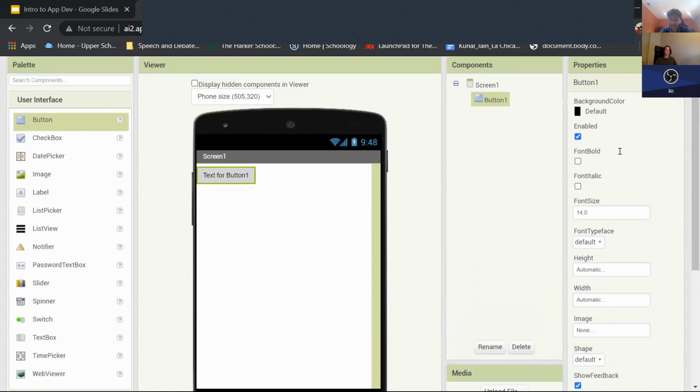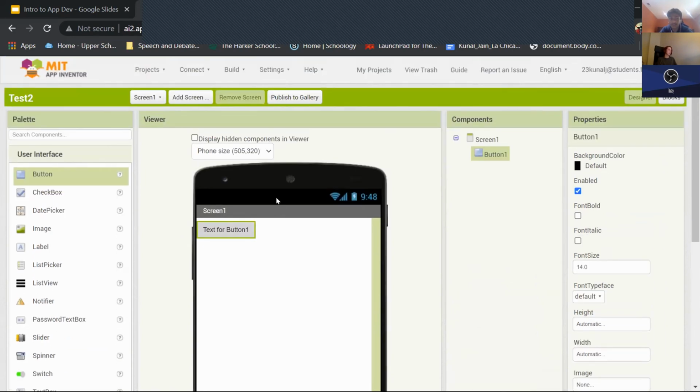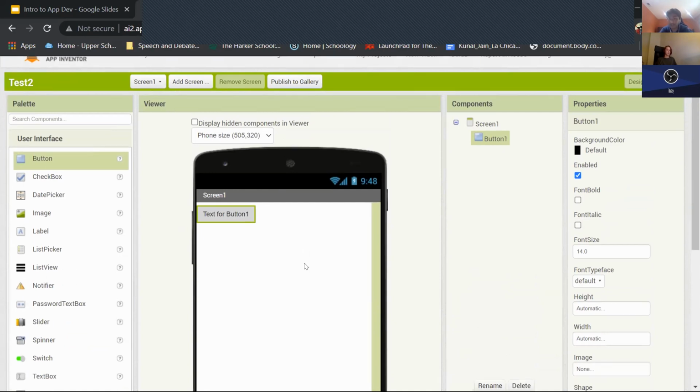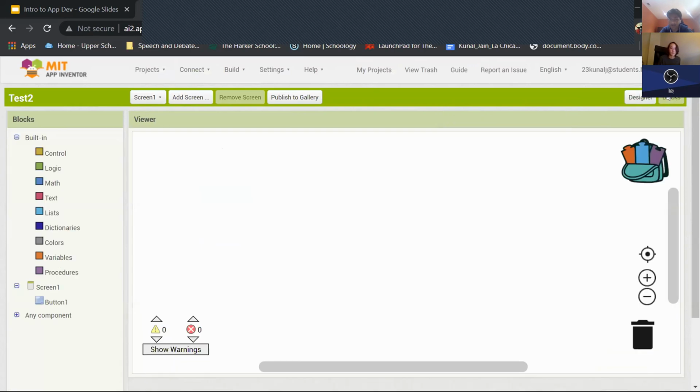Okay. Now, even if you drag all of your stuff out on here, most of the time, well, actually all of the time, it's not really going to do anything. Even if you have a button on here and you click it, it doesn't really know what to do by itself. And so that sort of behavior, the way that the different elements interact with each other, you code that through the blocks.